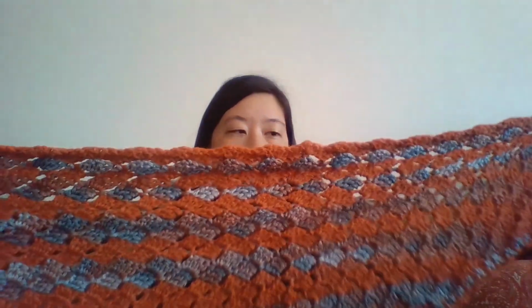You can also find the pattern for this. This is the Weaving Corner shawl. This is a C2C shawl, and this pattern will be going up in there. If you have never done a C2C project, I think this would be a fun one to try out. I think I will have a chart in there. If you know how to read a chart, you can kind of see how the construction of this works and where you are putting your stitches into to make this shawl pattern.